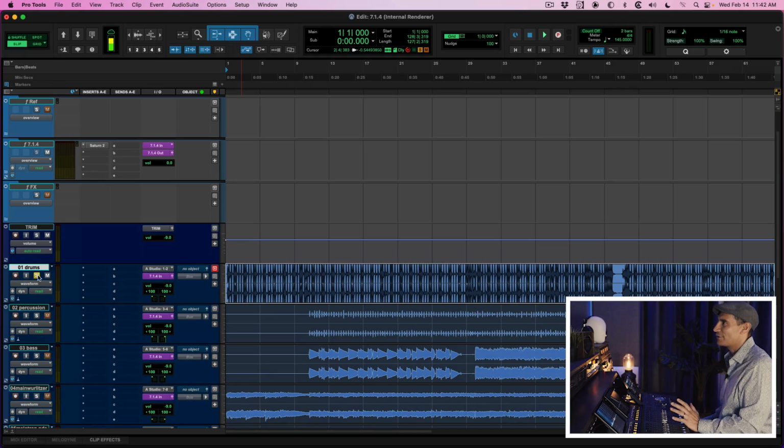Now, I told you guys about my hybrid setup. What's cool about that is that, for example, I can take this drum stem, I can solo it. Let's go ahead and take this off. Let's go ahead and play it. Cool, we got a drum stem, it's panned to the left and right. It sounds nice, I like it. There's no beef, there's no problems with it.